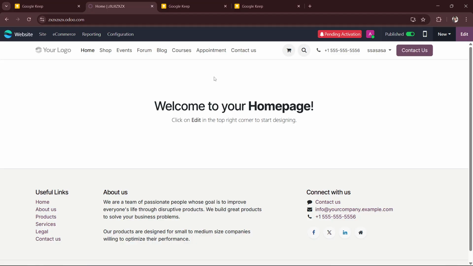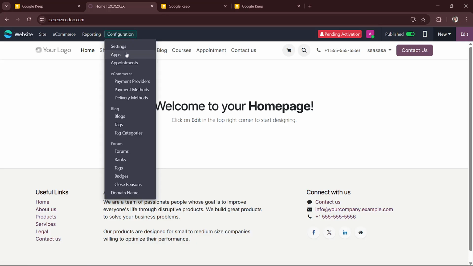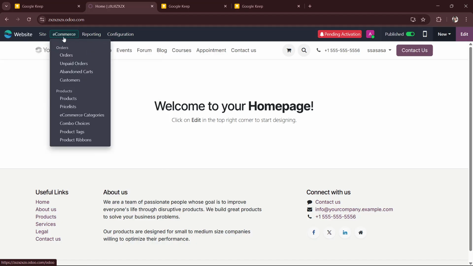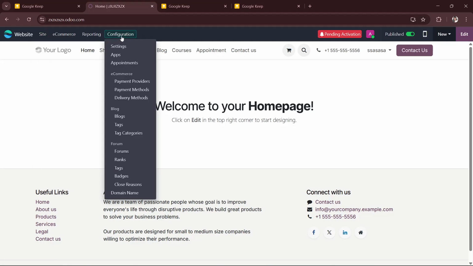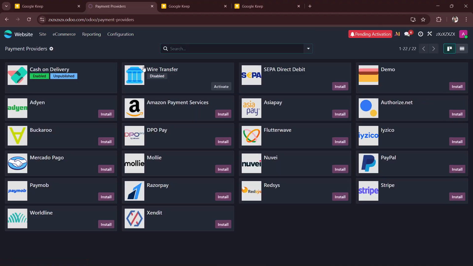First, you will log into your Odoo account and then you will go to configuration, which is right here. Or by the way, you could also do it on the accounting app, so it really depends on you, but if you're going to do it on the website app, you will just have to do the same thing as well. So go to configuration and then you will click either payment providers or bank accounts. It would show as bank accounts if you're in the accounting section. But if website, then just go ahead and click payment providers.